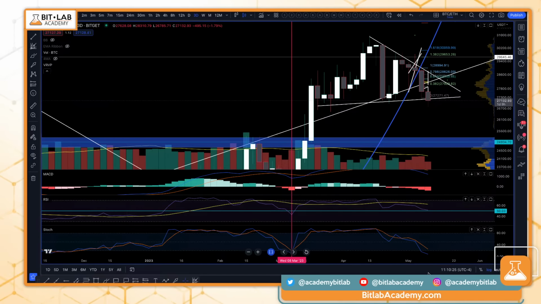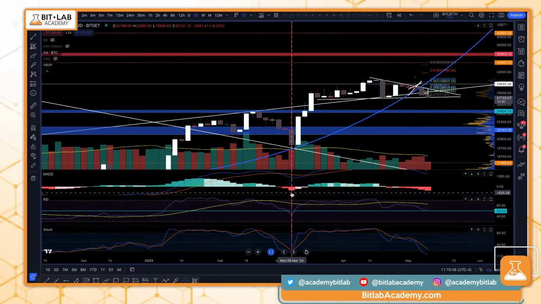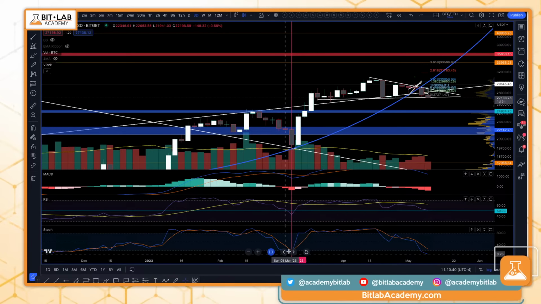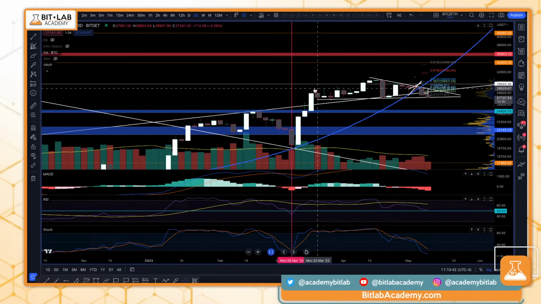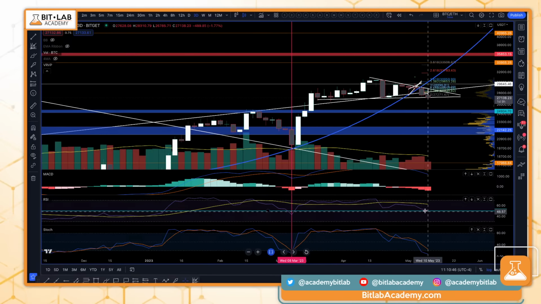On the 3-day, this is looking like a very excellent setup. Look at this on the MACD at this point when the stochastics fully reset. RSI comes down, resets. MACD is starting to roll over, and look at this when the stochastics reset. What do we get? We got a very strong move afterwards. Now this is starting to reset, and look at this. Stochastics are starting to roll over. MACD is not yet starting to roll over on the 3-day.